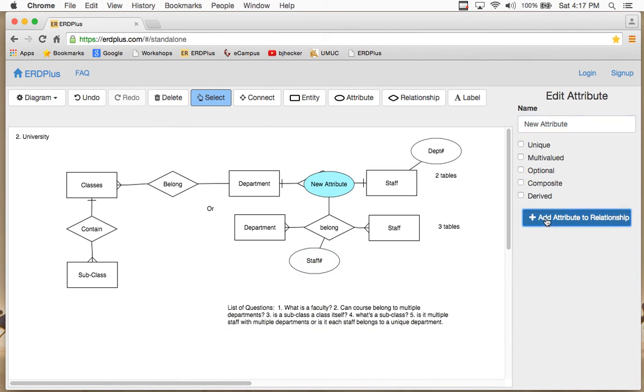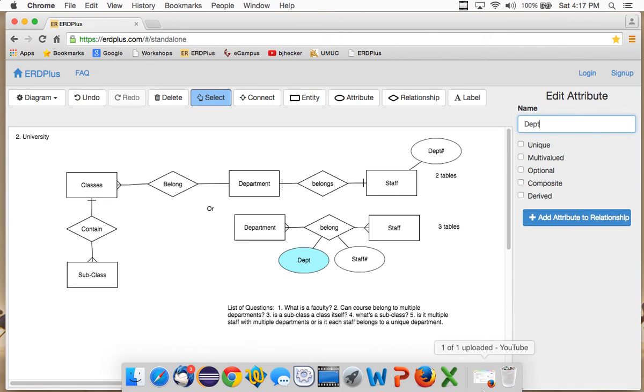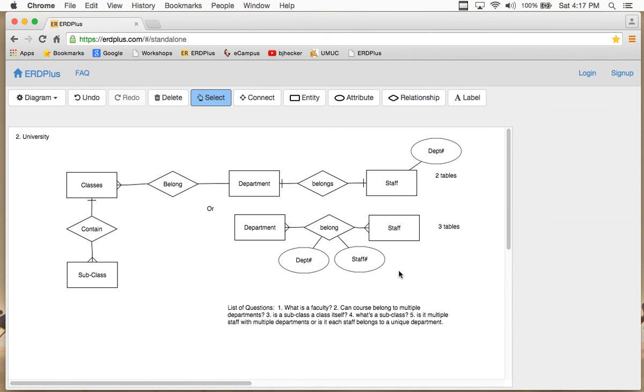And then we're going to have department number. And these would be part of this table, a table keeping track of which staff are working at which departments. Which is a little bit different thinking, if you take it that far.